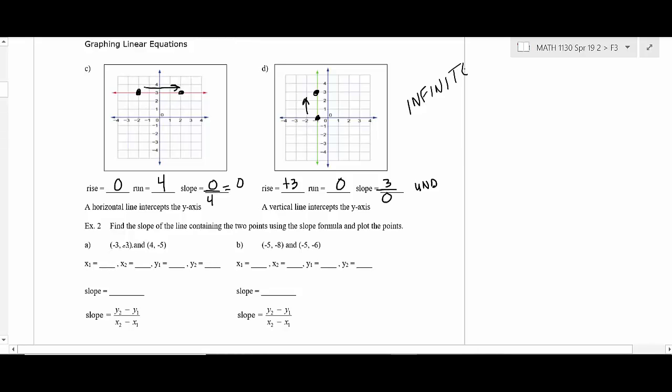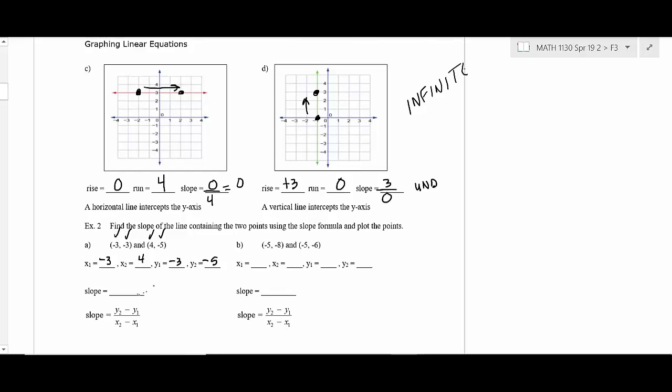I want to also just do the points and do this. Okay, so if I give you 2 points, you don't have to graph to find the slope. What you do is, and it doesn't matter which is which, I'm going to call that x1, and I'm going to call the 4 x2, and then y1 is going to be the -3, and then y2 is the -5. When you're doing these problems, you just plug it in the formula, and then you're done.